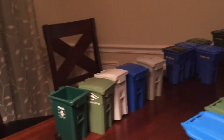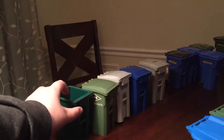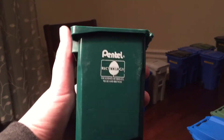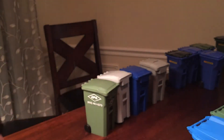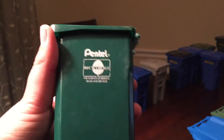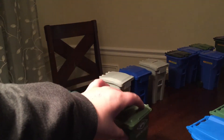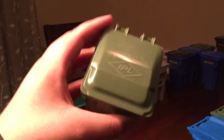I've had this since I was like five years old, so a long time. This is a Recology mini bin — as you can see it has no lid; I broke it off a while ago. A couple of these don't have any lids, just because they've fallen off shelves or something like that.